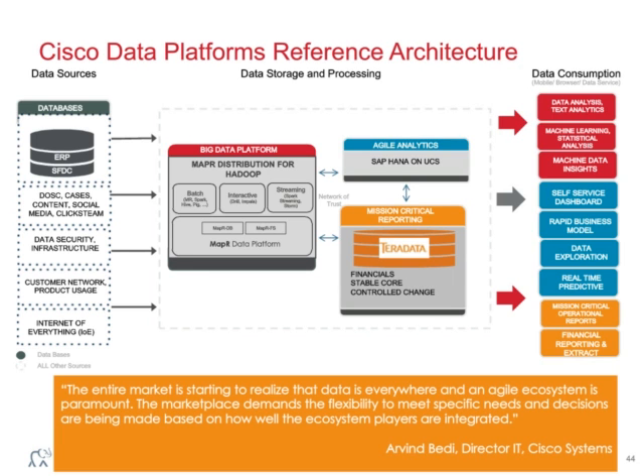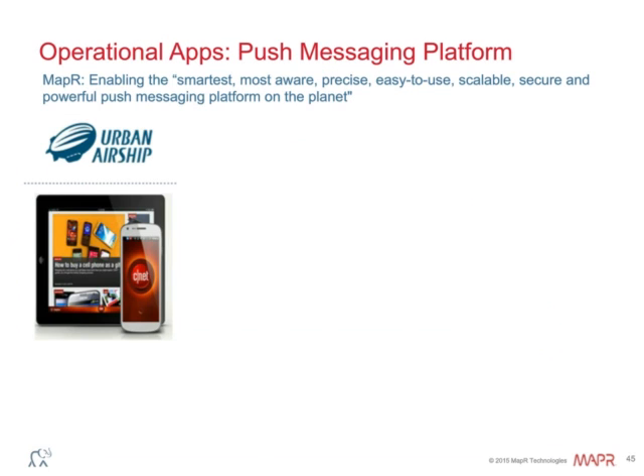One example of this hybrid ecosystem is some of the work we've done with Teradata specifically on integrating Hadoop into the unified data architecture. Here you have data on the left, applications and users on the right. Having a data platform such as MapR that can ingest, transform, and store information and then feed downstream systems like the data warehouse or discovery platform for more advanced analytics — but also supporting within MapR things like streaming applications or NoSQL database workloads. Companies are continually trying to work towards better real-time capabilities while optimizing workloads across different systems.